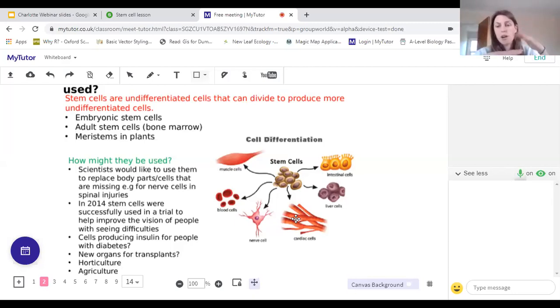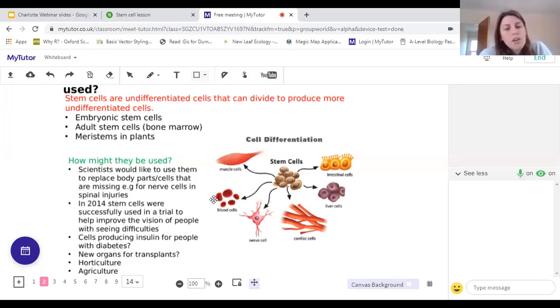We also talked about meristems in plants and the stem cells that are formed there, which as a plant is continually growing, meristems produce stem cells and those cells gradually move through the plant as the plant grows and they become whatever cell is needed. So they may become a leaf cell, they may become a root cell, they may be a xylem or phloem cell, transporting things around the plant. It could be any of those. So plant cells are really, really adaptable.